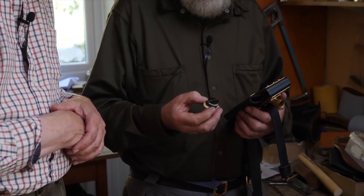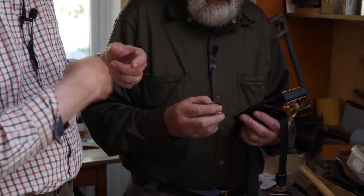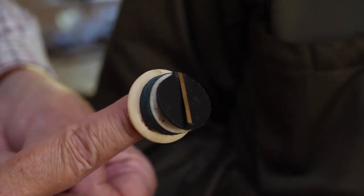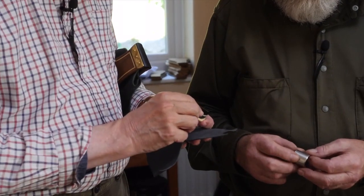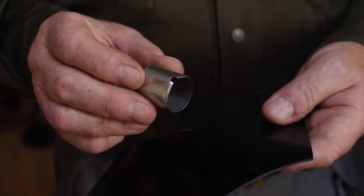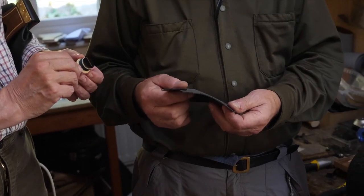And what do you use for that? Just a bit of thin brass. And that's bound in with the thread when you put it together. So you have that piece of wire there to stop it going out of line. What leather do you use for the valve itself? This is the valve leather. It's quite soft and it seems to work very well.